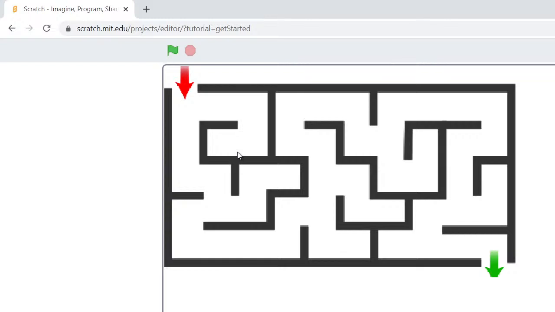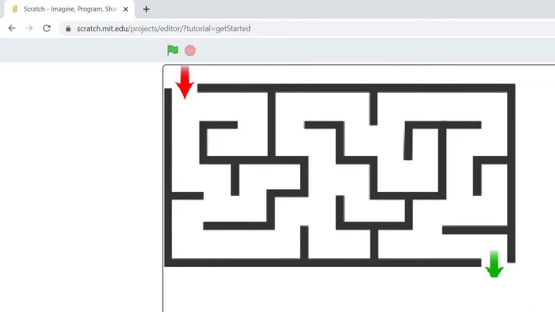If you are playing, you can say that you are the winner. So you can see the red button shows you have to start from this point, from the red arrow mark, and then we have to move to the green arrow mark. You can see here at the bottom right of the maze. So we have two points, that is the starting point and the ending point.